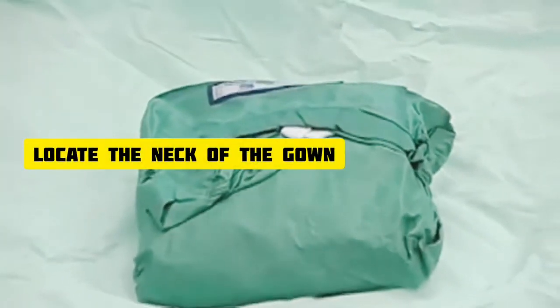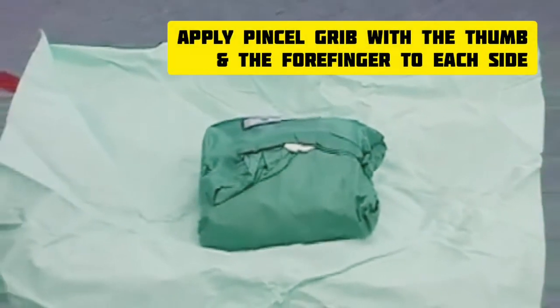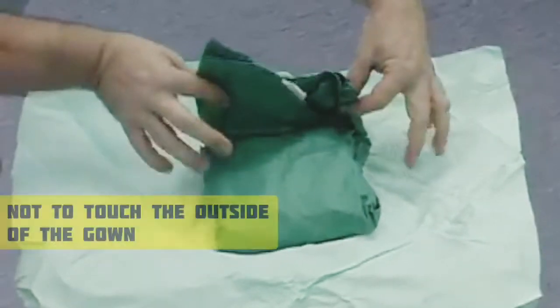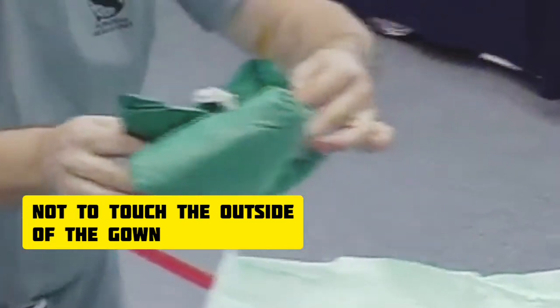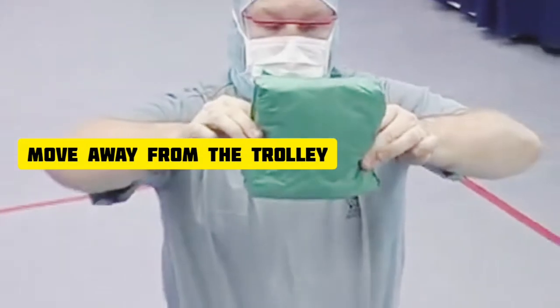Locate the neck of the gown and apply a pincer grip with the thumb and forefinger to each side, being careful not to touch the outside of the gown. With the remaining fingers, pick up the folded gown and move away from the trolley.